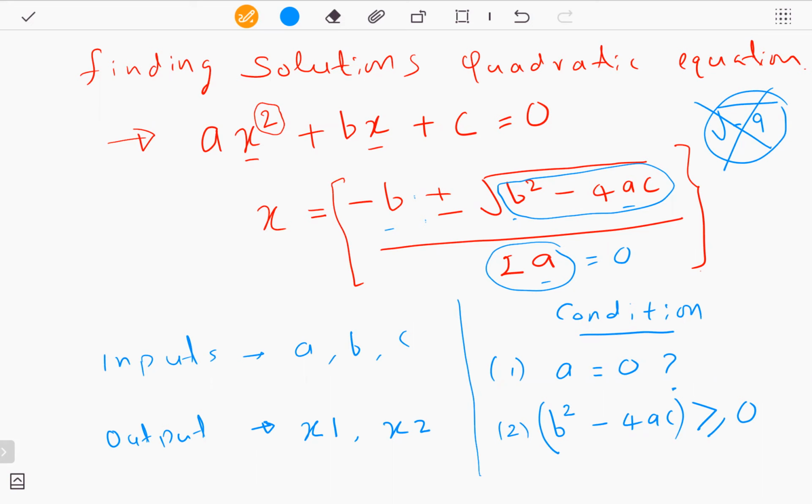Then you can draw the flow chart for this situation, right? You identify what are the inputs, what are the outputs, and the conditions you want to face. Then by looking at this identified data, you can draw the flow chart here. If you want, you can get these things for your notes. I think yesterday you did it. Then I will give 1 minute to complete. If you did not complete it yesterday, you can complete it now.